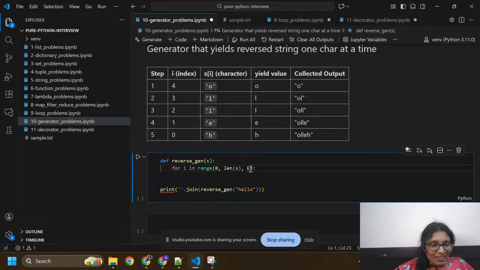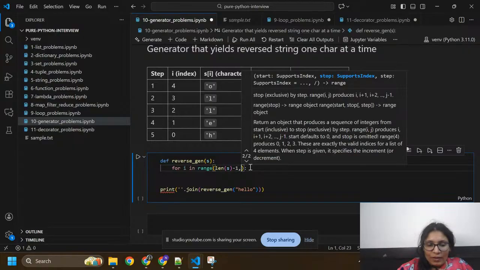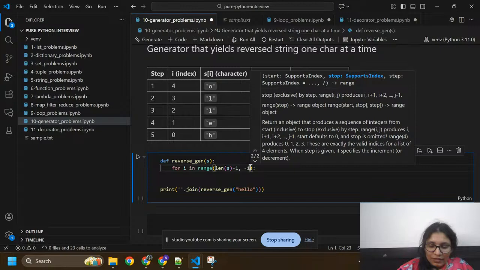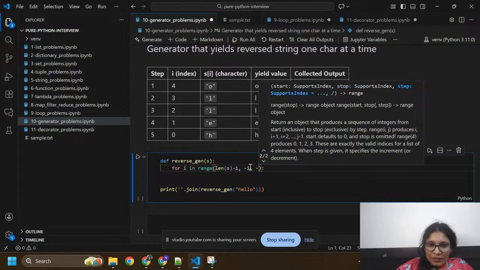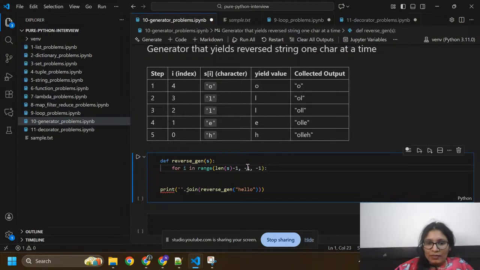For i in range of length of s minus 1, comma minus 1, comma minus 1. So length of s means length of hello.